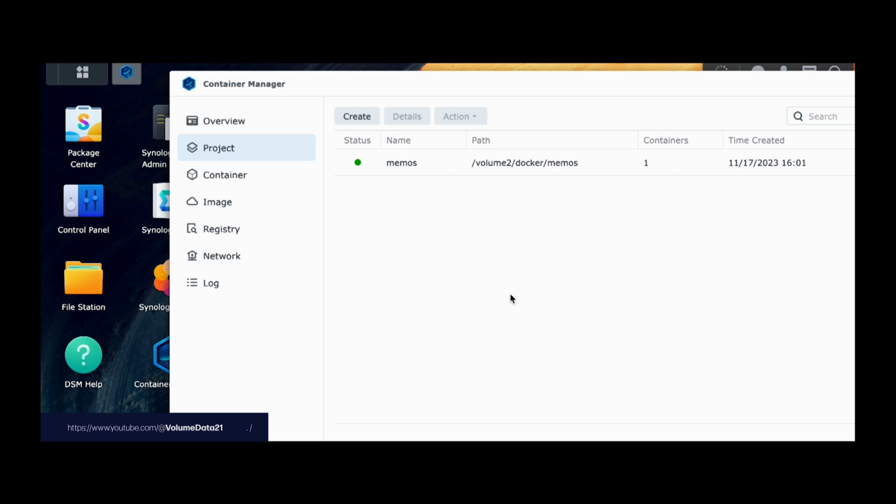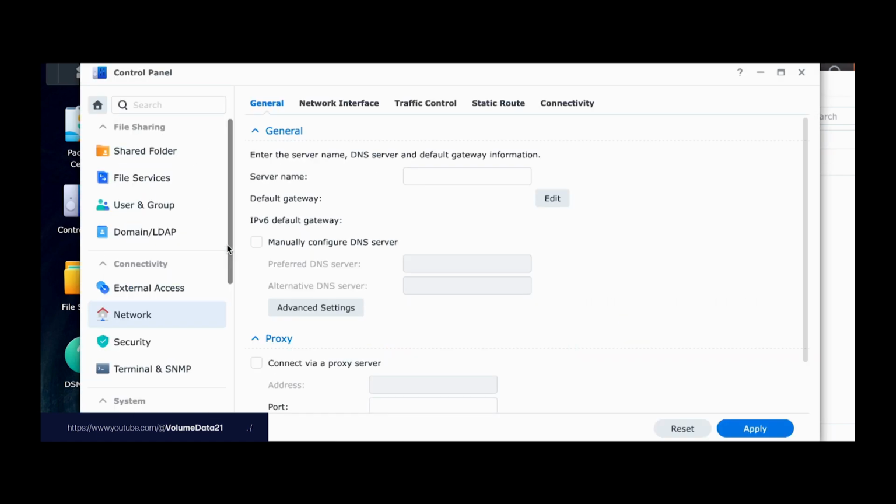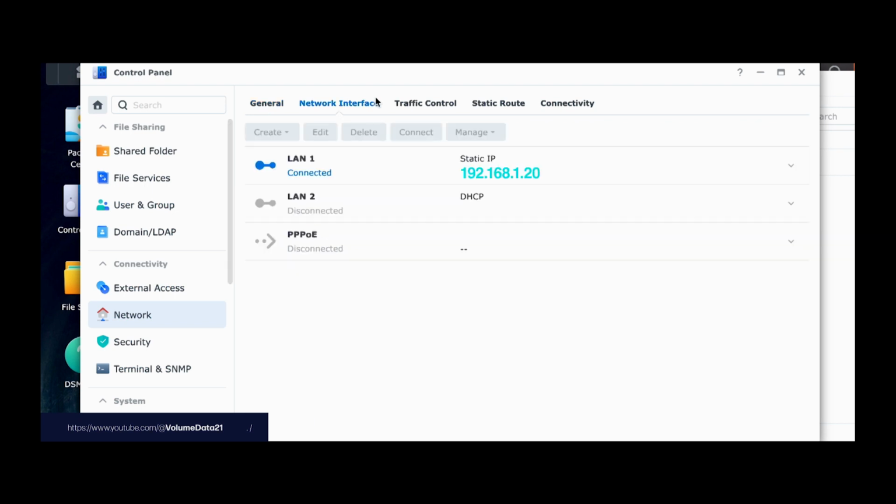Now, all I'm going to do is go to, in my web browser, I'm going to type in the IP address of my NAS, :5230. So that 5230 number is that port number that was to the left of the colon in that Docker Compose file. If you don't know your Synology's IP address, one easy way to do it is just go to your control panel, network interface, and then your static IP, there should be an IP number here that tells you the IP address of your Synology NAS. Hopefully it's static, because that means that it never changes.